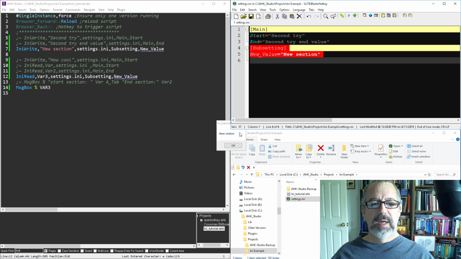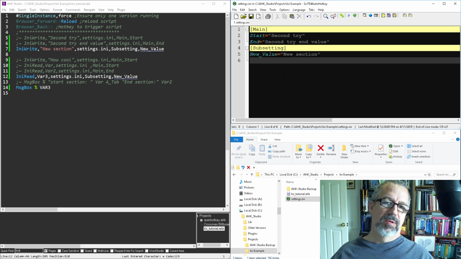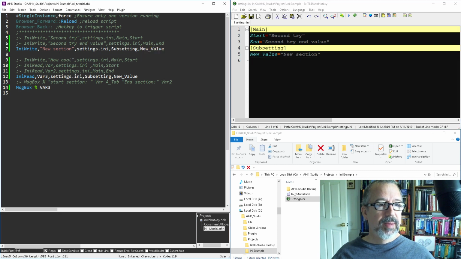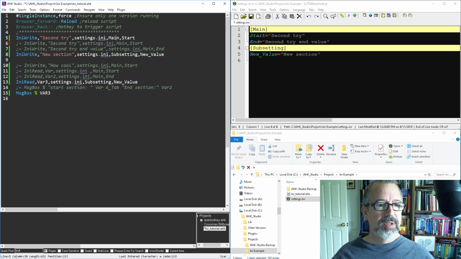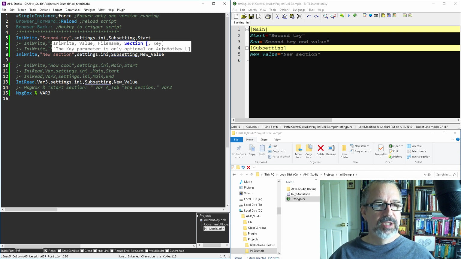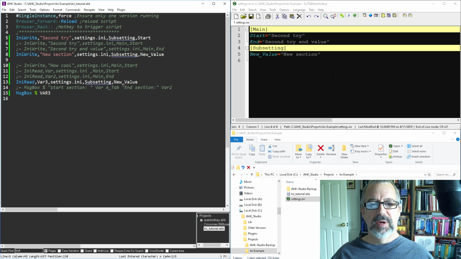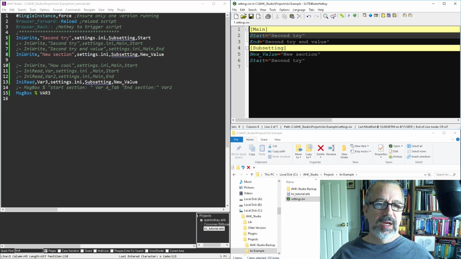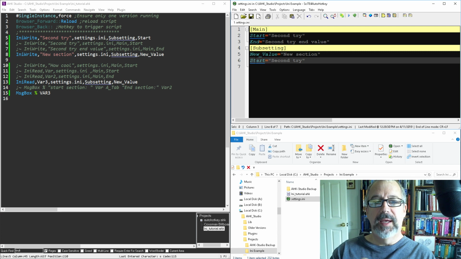And if we come over here, notice now how there's a whole new section, right? And this is how, you know what I should have done? Let's add one more. And actually, I'm going to borrow from here, copy it, and I'm going to change this one to be subsetting. And the point is, I should change it to third try, but it doesn't really matter, right? What I wanted to show here was this way we can have start here and start here. They can be the same thing. If we didn't have these sections, it would have overwritten itself, right? So this allows us to compartmentalize, and you just make sure you make your sections mutually exclusive and subsettings. Of course, inside a subsetting, we can't have the same thing twice.